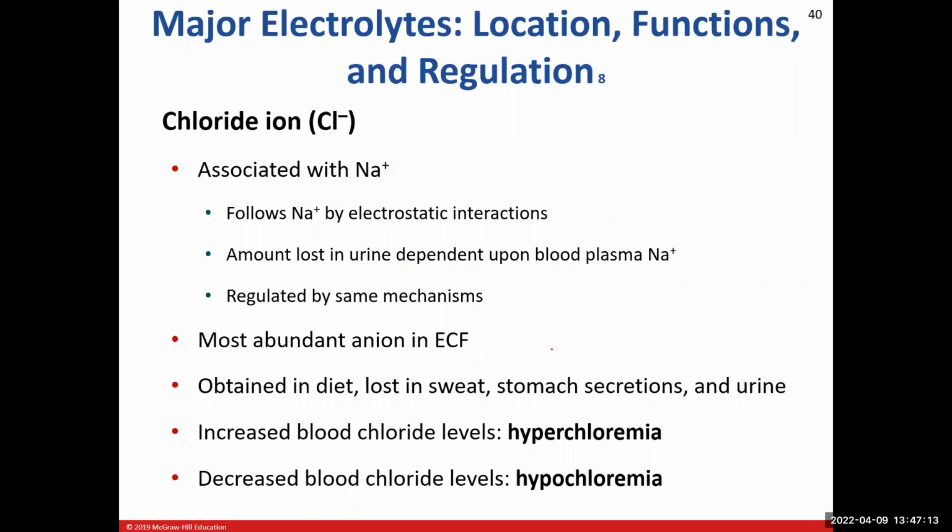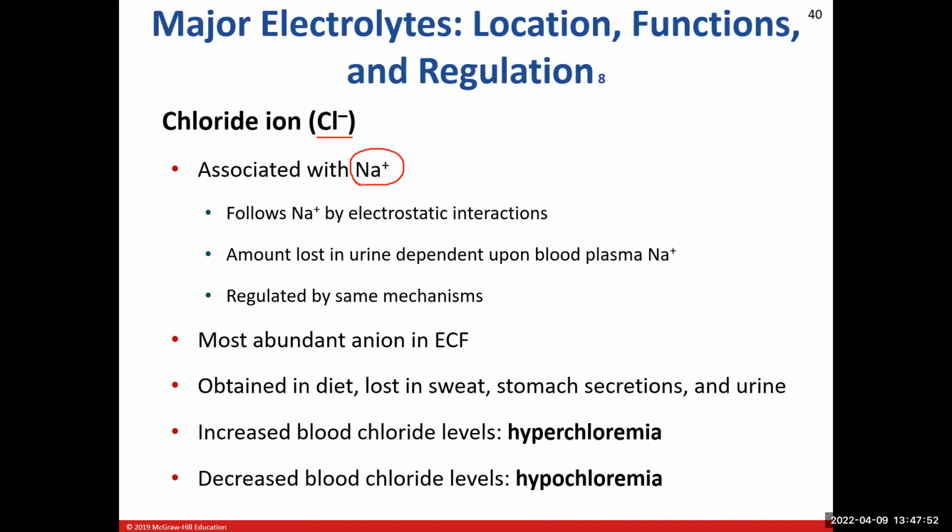All right, so let's move on here to the chloride ion. That is our next electrolyte that I want to discuss. And of course, when we discuss sodium, it's hard not to talk about chloride also, because together they form salt, sodium chloride. And that example, going back to what I've said before about the banana floating in the ocean, the banana represents the cell with potassium in high concentrations on the inside, but floating in the ocean has to do with salt water, the seawater, which has high concentrations of sodium and also chloride.